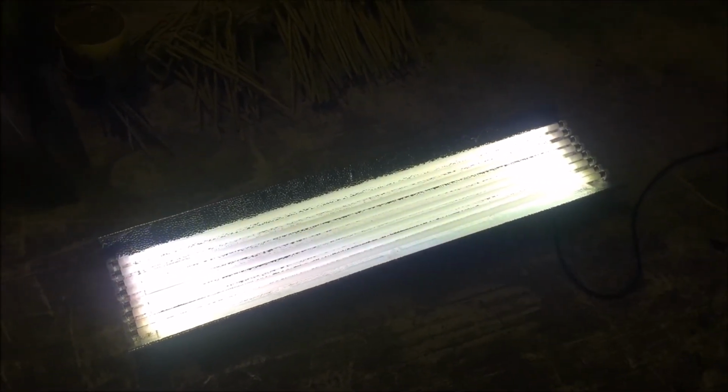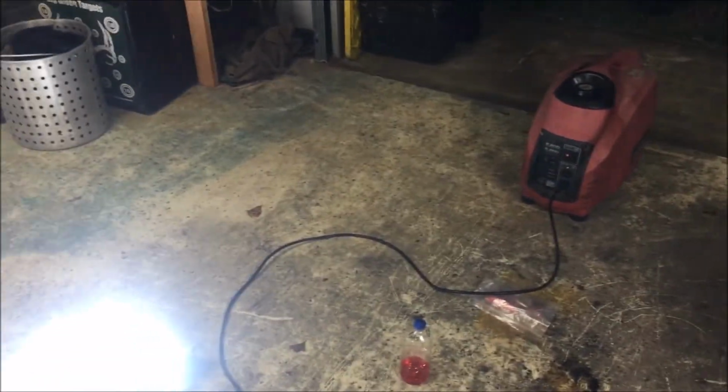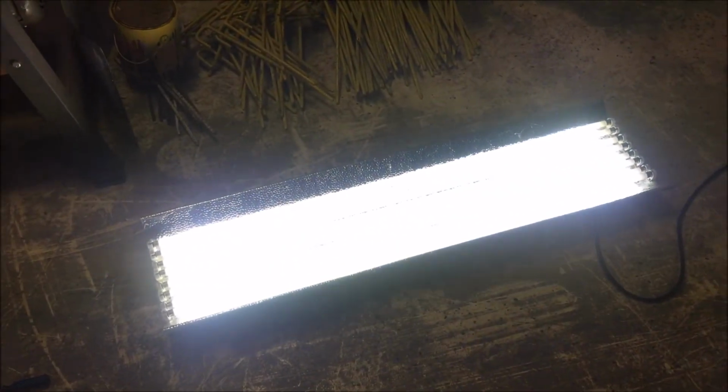Sometimes it's just as simple as it can possibly be. All I had to do was plug that light into an outlet that is not protected by GFI, a generator. That's what it's on.